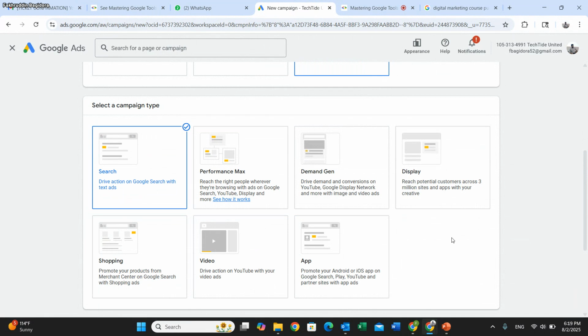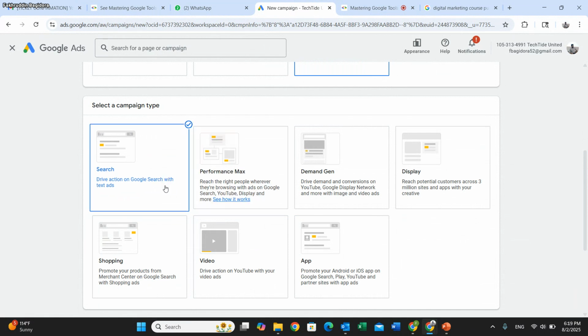Google might bring it to display and shopping ads as well, hopefully. At the end of the session we'll discuss the pros and cons, the advantages and disadvantages, of bringing this AI into search. Again, it has only been introduced for search ads.